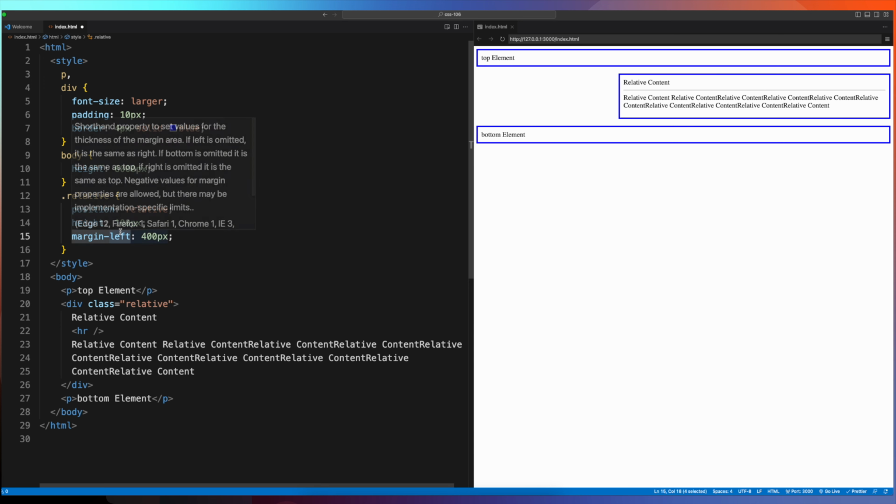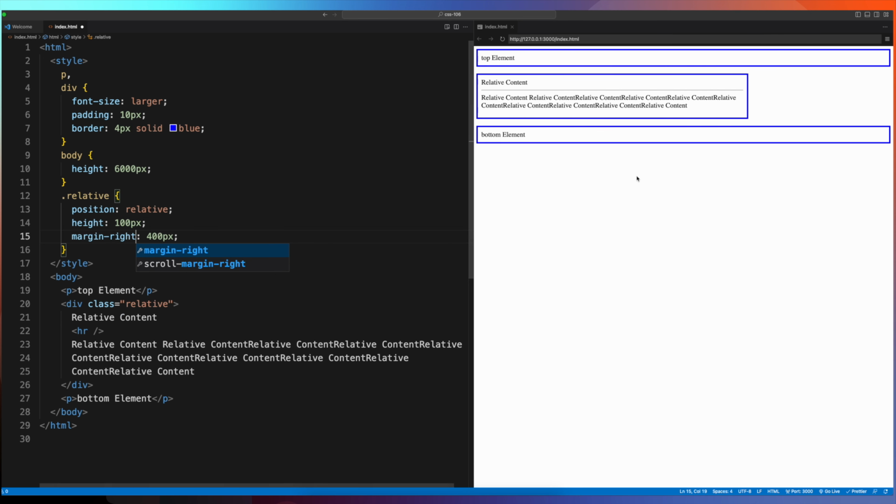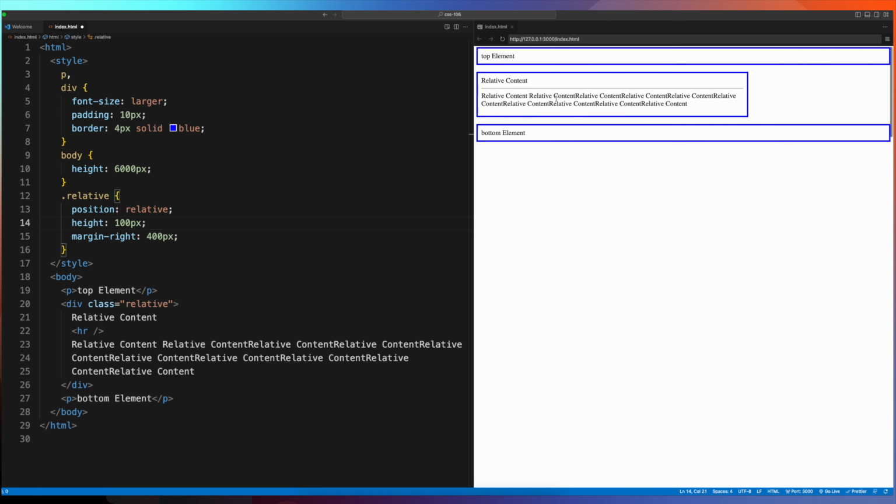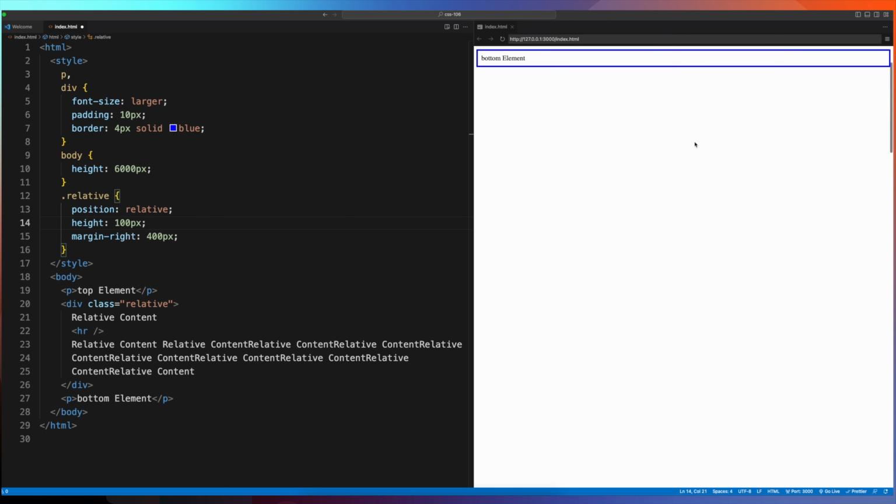So you can also do margin right, and you can have this feature. You are going to see how you can specify navigation, content later. This is just what relative is talking about. Relative is based on the current position, doing your adjustment, your positioning, your left, your top, your margin in respect to where it currently is. It's not affected by your scroll or any other thing, and it's not fixed.